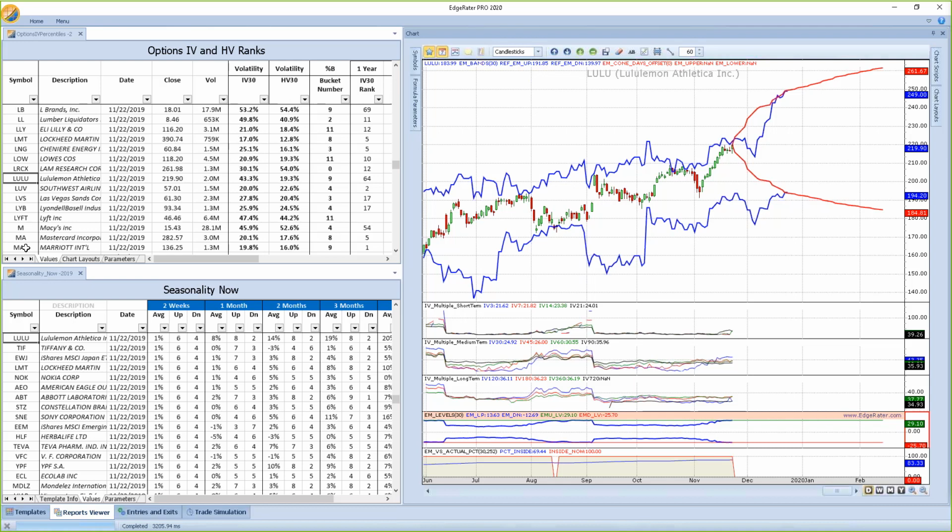So you get an edge when you can find the disparity there and where you think it's a high probability that the implied is going to come back. And so you can buy outside the implied volatility. Chris was talking about the fat tails. So you're basically buying a fat tail there that gives you a high probability that something's going to happen.